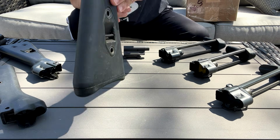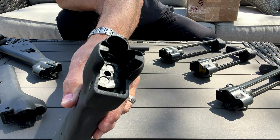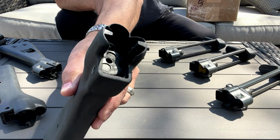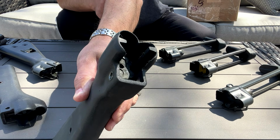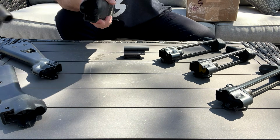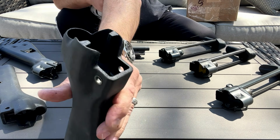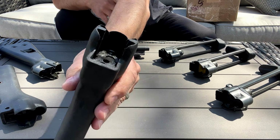This is a contract HK53 stock. You might think, oh, it's got a little disc in there, that's a buffer. No, that is not. That's a dampening pad. These guns that these stocks came with were designed to be used with buffered carriers. Very briefly, buffered carrier. And that disc on the back was simply just to dampen the slapping action sound. This is not a buffered stock.